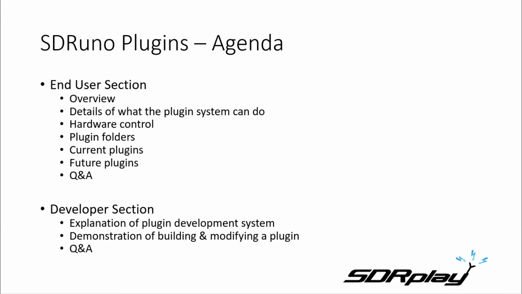And then after we've done the end user plugin section, we'll go on and have a look at the plugin system from the developer's perspective, and I'll take you through getting the plugin system onto your machine, using Visual Studio 2019 to build the template that we provide, and doing a very minor modification to the template, and just seeing how that all works. And then we'll have a Q&A for the developers at the end of that. And then after this stream is finished, these will become videos that are available on our YouTube channel.